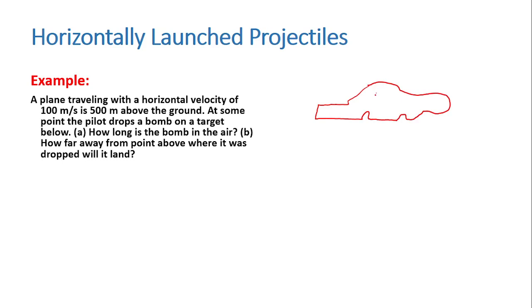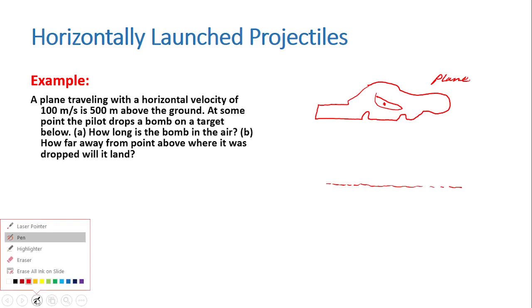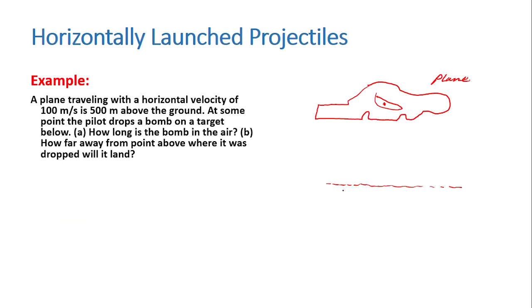If you look at this plane, this plane is normally traveling at the ground. So let's say this is our ground. So this is the plane. This plane is traveling at 500 meters above the ground. So that simply means that the distance from below up to where the plane is 500 meters. So I'm just trying to showcase it in terms of a diagram or how you can view this question before we go into details. So this is 500 meters.